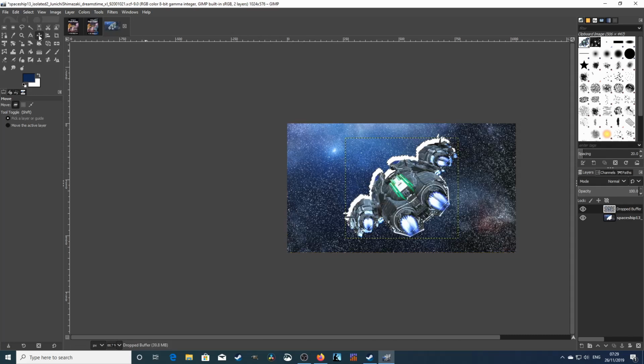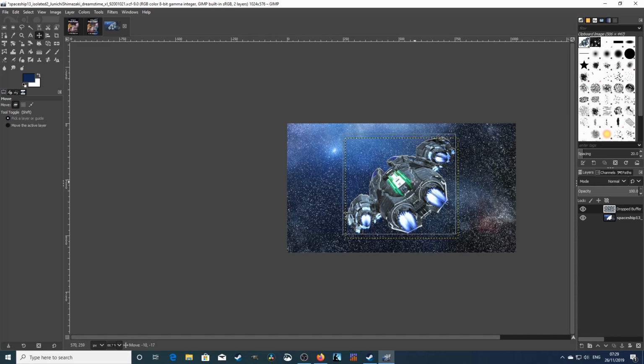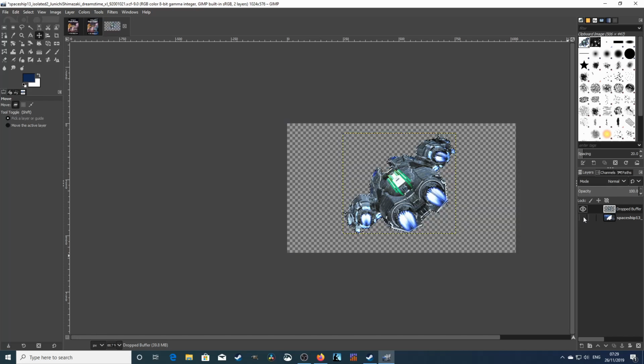We're going to go back to our Move tool, make sure that's highlighted, click and hold with the left mouse button and fill in the hole so that you've got that sitting exactly where it was before, or as best you can. Once you've done that, you're going to say, well, what's the point of cutting all that out? The point is this: you can close the background, you've got your alpha channel, and you've got your dropped buffer.